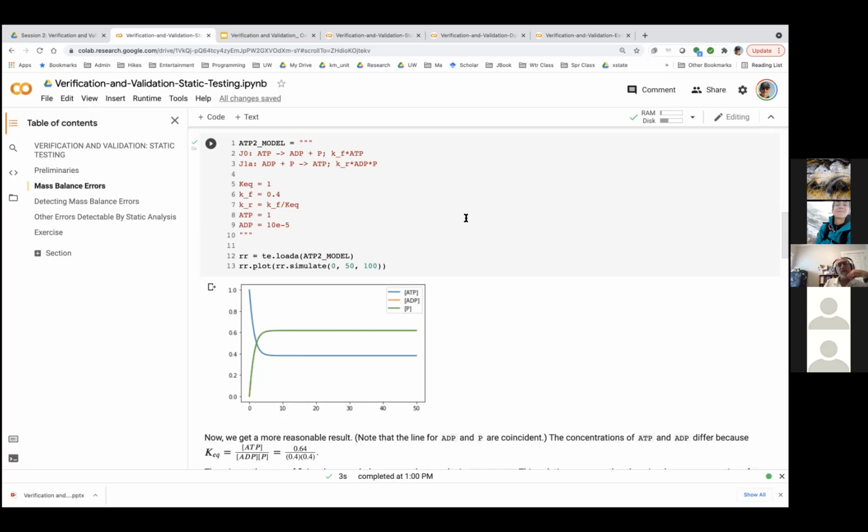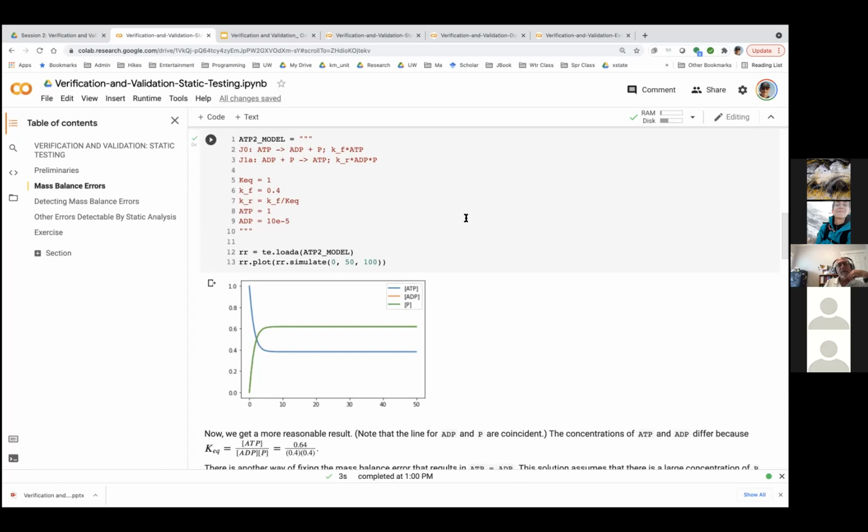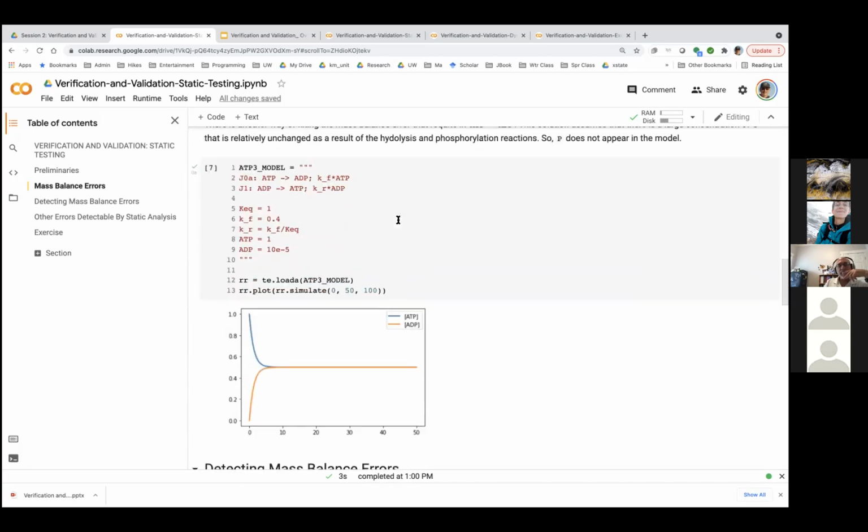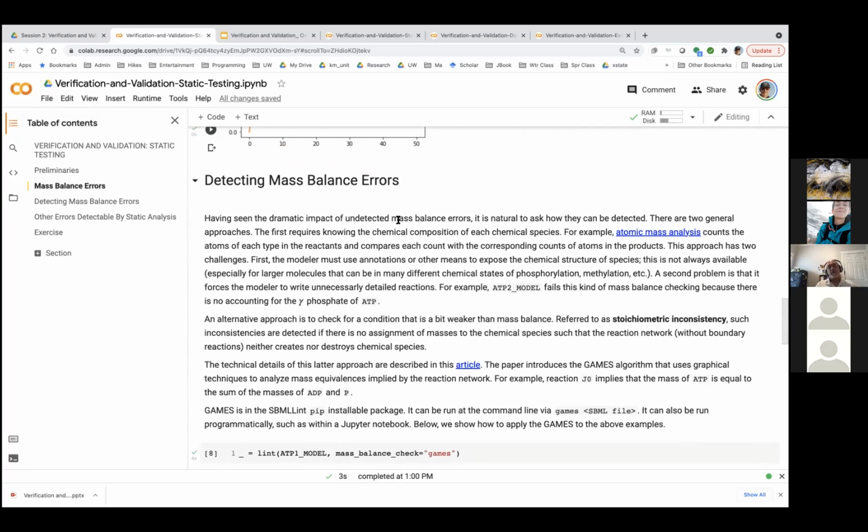In this model, you have P starting at 0, but if you actually have a lot of inorganic phosphate in your solution, you pick a larger number. Then P goes up depending on the ATP, since you get your P from ATP here, so it's going to be dependent. So if you have, you're right. Yeah, the third option.